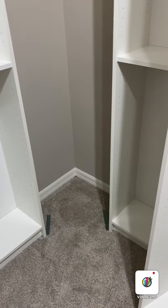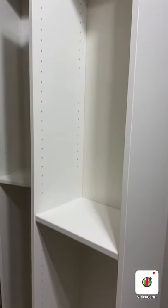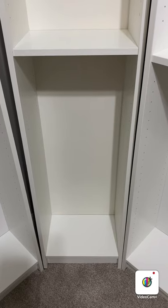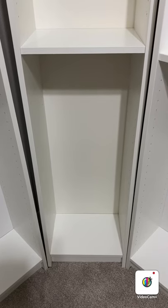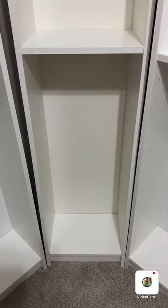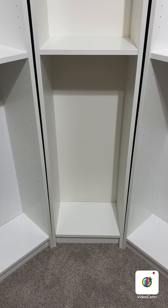My next step is to try and fit this smaller unit into that space and hope that it matches up evenly like it shows in the pictures. Here is my first attempt — one side matched up well but the other side did not, and it needs to go in another eighth to a quarter of an inch in order for the small unit to fit in the bracket. Because I'm doing this on carpeting, I'm actually having to lift up the unit and pull it in and out instead of sliding — it's just not easy to slide on carpet.